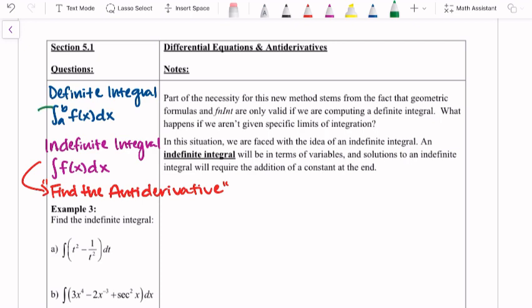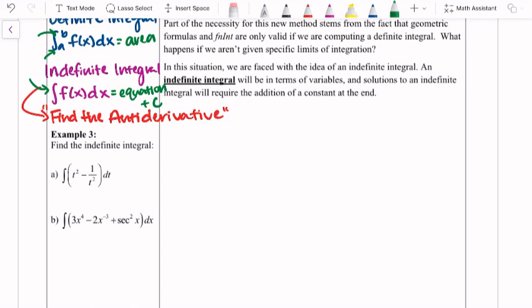So here I know that this is a definite integral because I have my bounds a and b, but here I can see that this is an indefinite integral because there are no such a, b within the integral symbol. So when we are told to find the indefinite integral, our task will be to find the antiderivative and determine a function. To clarify, definite integrals will produce areas, while indefinite integrals will produce an equation. And of course we know that because when we find an antiderivative, we are going to have a plus c on the end.